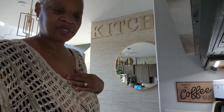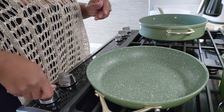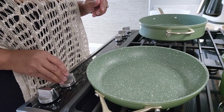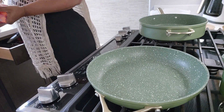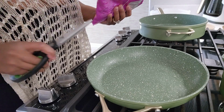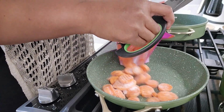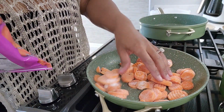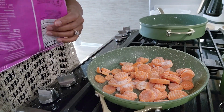So let's actually get the carrots cooking because they take a little minute. What I'm gonna do is put the carrots into this skillet right here. I'm gonna let them cook down first before I add anything to it because it does have water, because it was frozen. So we'll set that on the 4 and just let that do its thing for a moment.